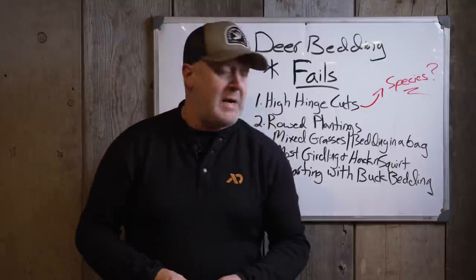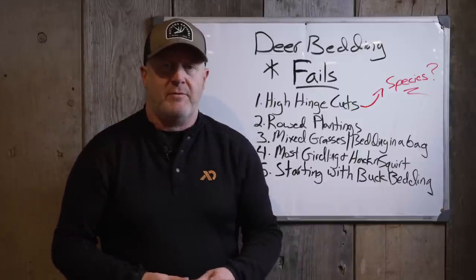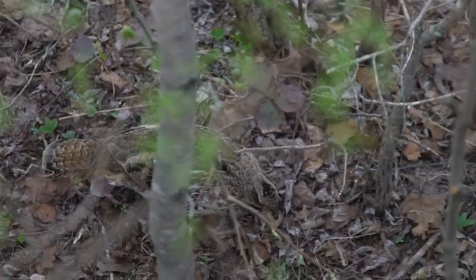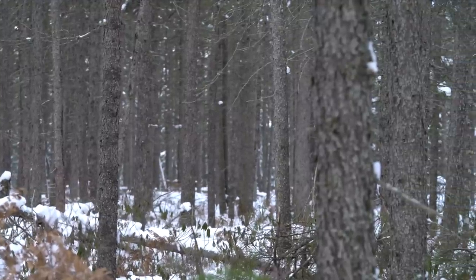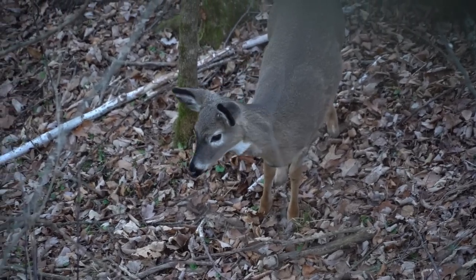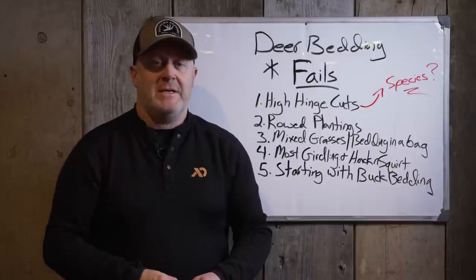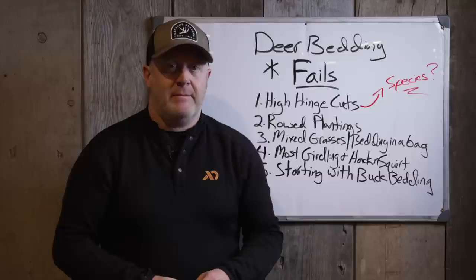Number two: road plantings. Road plantings of pine, road plantings of shrubs. Back in the mid-90s when I ordered trees from Tuscola County, the order form noted that grouse populations in Minnesota were increased 20 times by staggering rows. Straight rows increased predation, disease, and stress among animals. Deer don't want to sit and look down a row 50 to 100 yards — coyotes can see them, they see each other, they see people more easily. That's why deer don't like to bed near a straight road but will do so on a curvy road. Where you want deer not to be, plant straight lines. Straight road plantings on your access border are perfect; straight road plantings where you want deer to be are not.